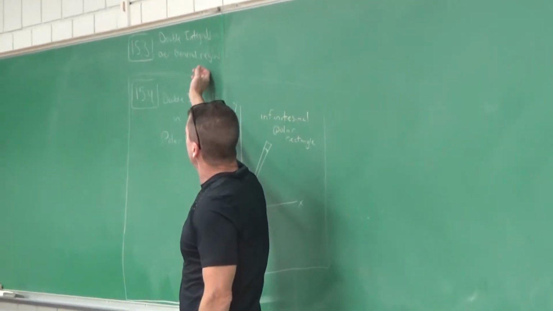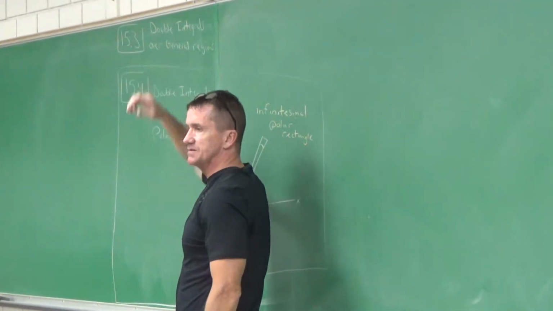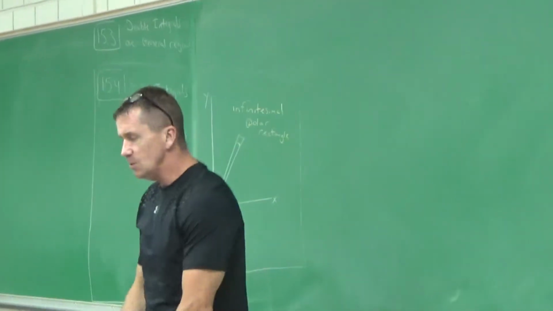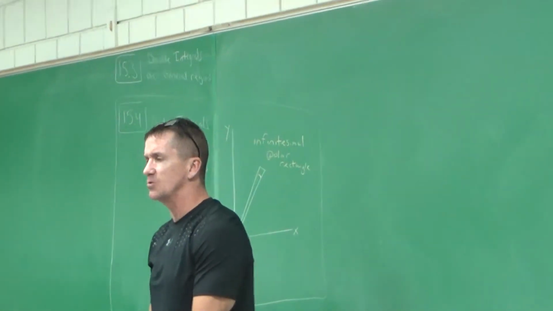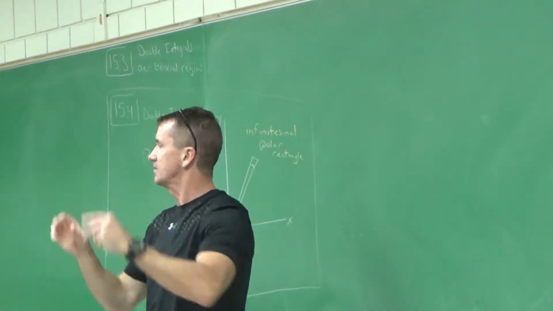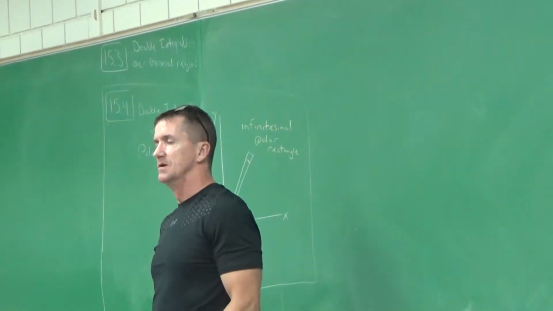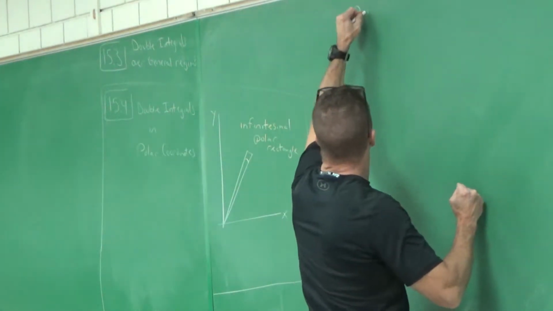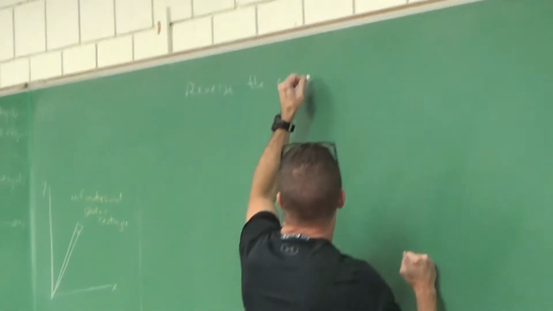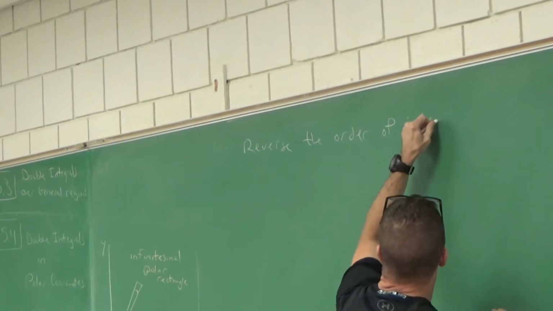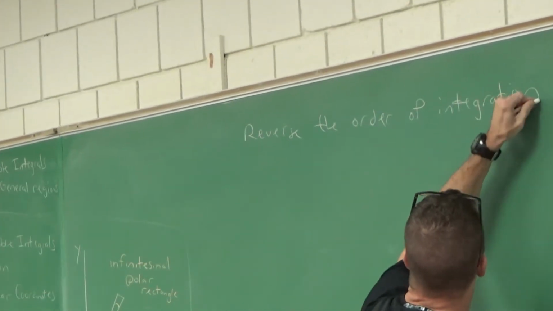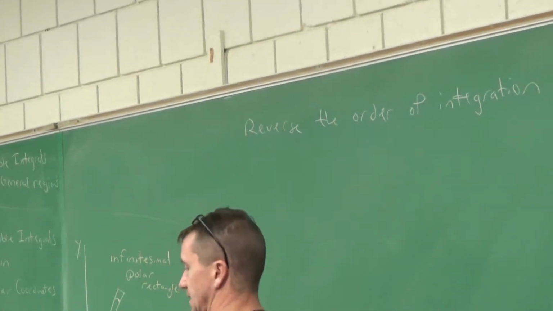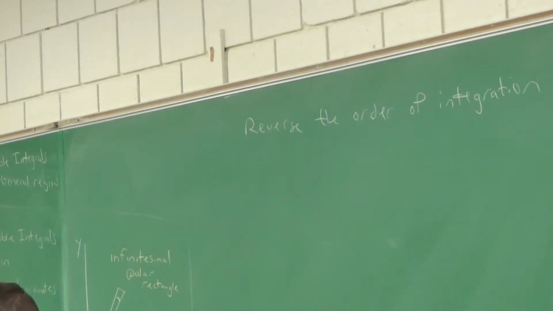I want to do a few more problems from double integrals over general regions in 15.3. One of the things I've noticed is sometimes the students have a lot of questions about when you have to reverse the order of integration. So I just wanted to practice a couple things. We won't have to solve an integral, but I just want you to reverse the order of integration of some setup. The whole purpose behind this is that sometimes when you reverse the order of integration, the problem's a lot easier doing dx dy versus dy dx when you set up the double integrals.